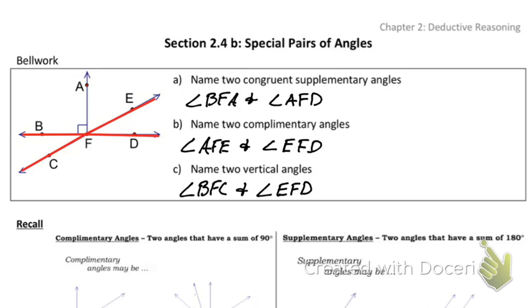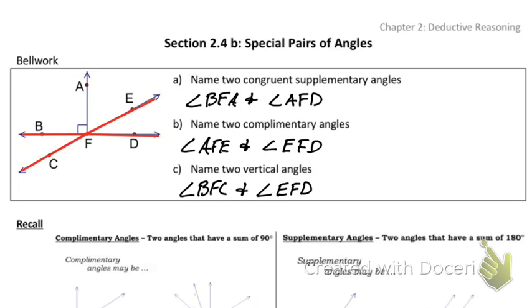Would it not count as an angle if you just said CFE and BFD? Those aren't vertical angles. They're not straight across from each other. They have to basically bleed into each other. See how these are both 180-degree angles, no matter where you're going? You can't be across from each other if you're 180 degrees.